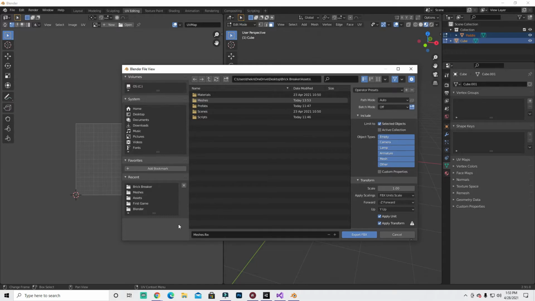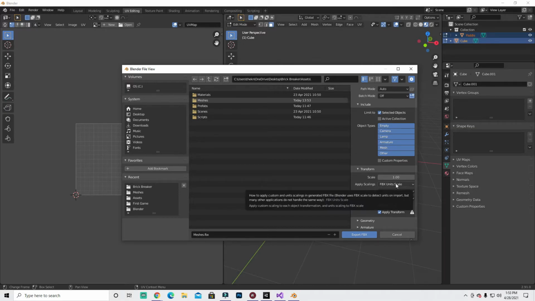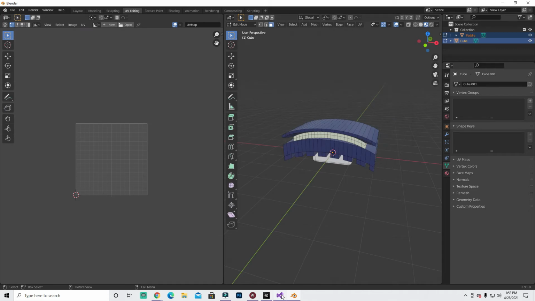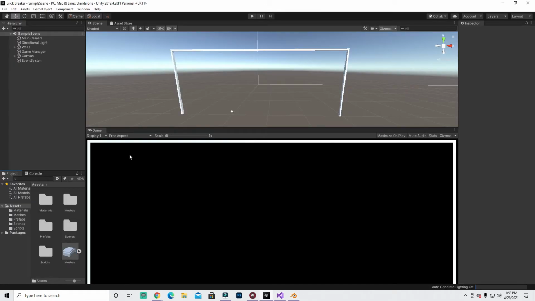Make sure you have it named meshes.fbx, and then we need to click limit to selected objects, which is our paddle and our cube. We need to do the apply scalings FBX units scale, and then click on apply transform, export FBX.